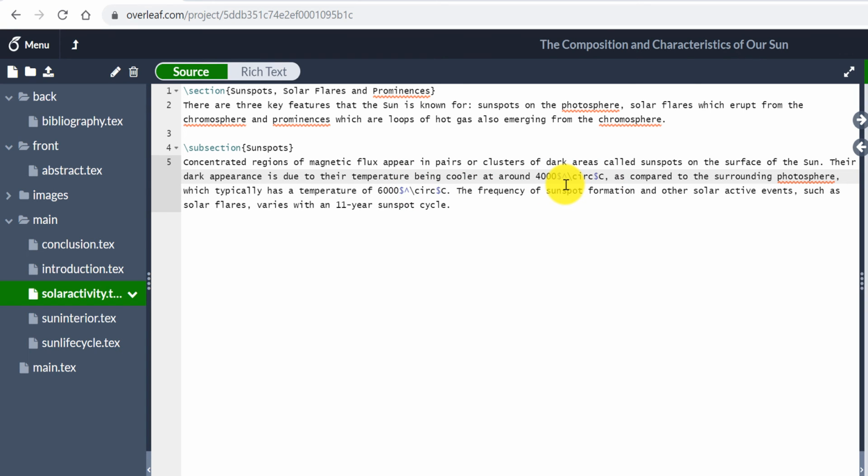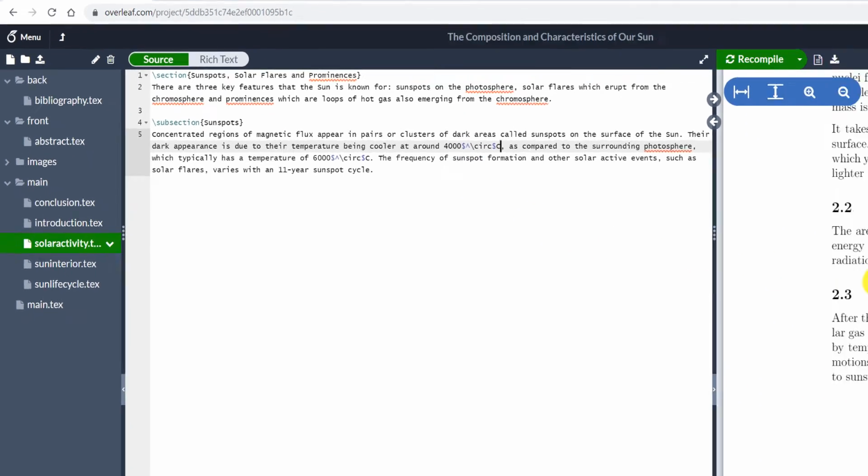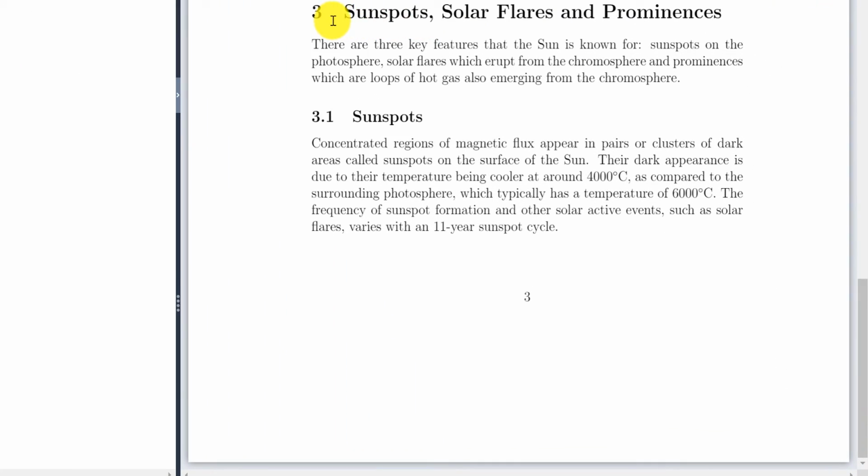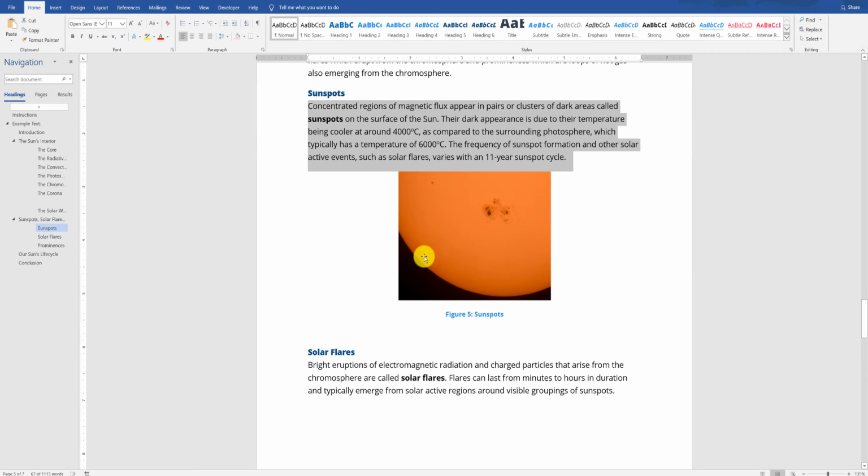Okay, I'll just compile that. All right, so section 3, now we have sunspots and our degree Celsius symbols here. Let's go back to the example document.